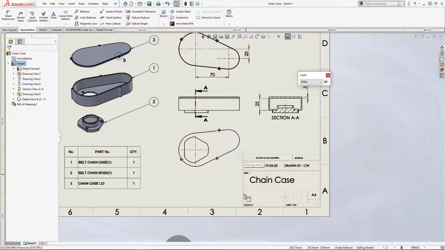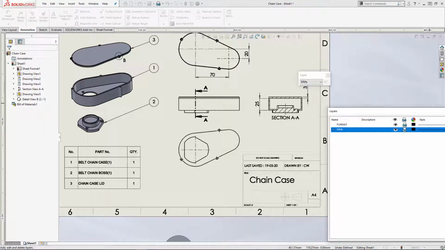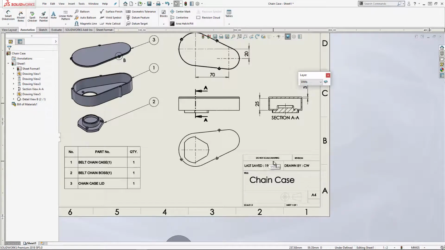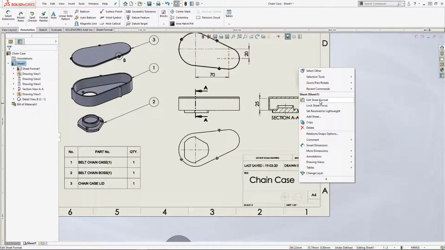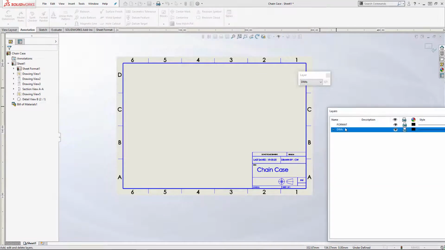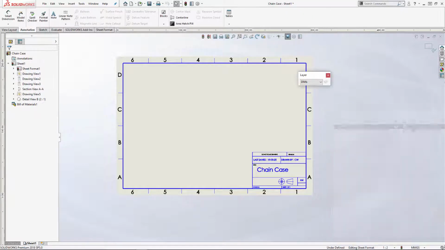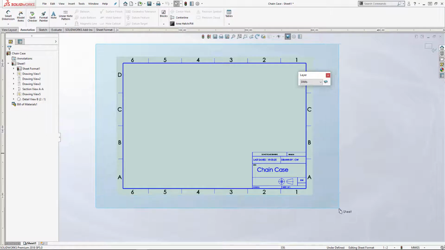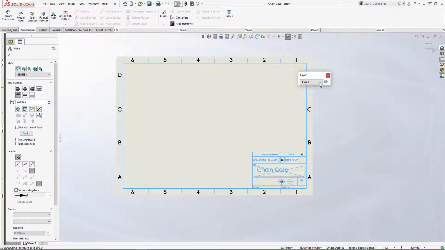We can also see that a lot of the lines in our title block or our sheet format are actually greyed out. So let's see if we can change those now. So I think what I'd do if I wanted to change those is I'd right click and go back into edit sheet format. And then in this case I'd probably create a new layer. Or maybe I'm surprised that they're not all on the format layer already, so maybe I'd do a huge box select and I'd place everything on the format layer.